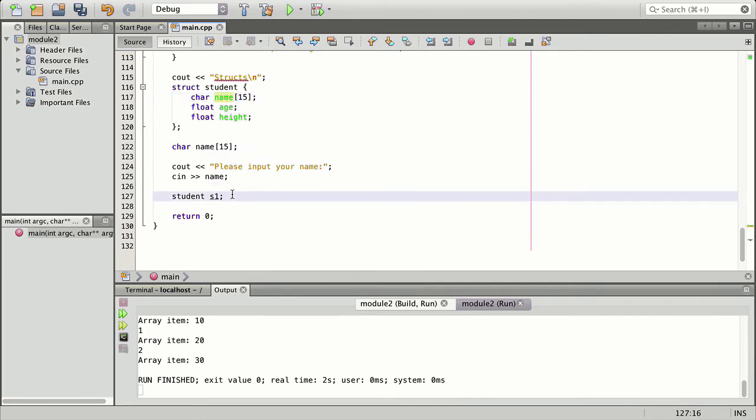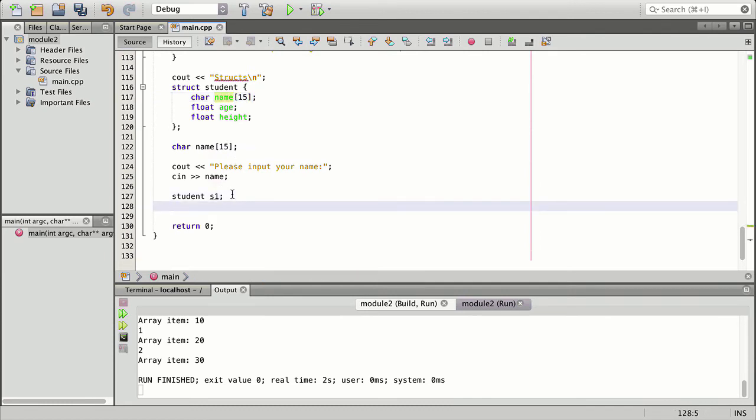All right, so for this, we are going to do a string copy, and we're going to do s1 dot name comma name. The reason we're doing this is because char arrays are not assignable in C++.